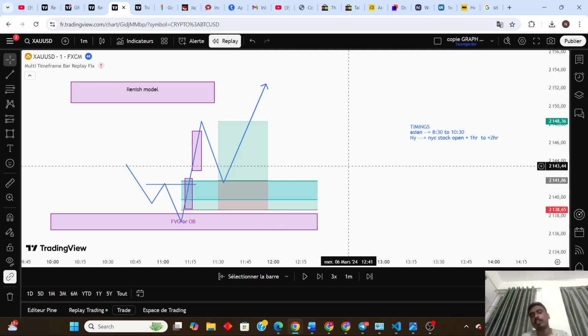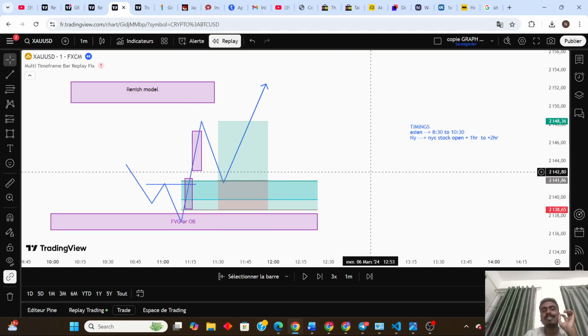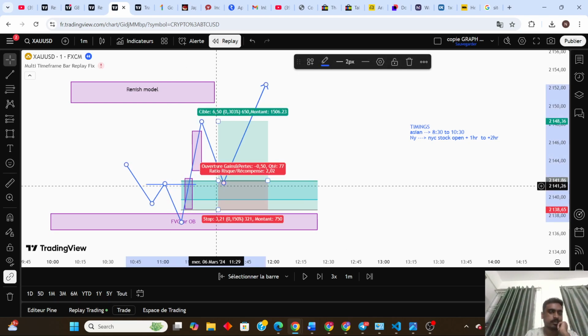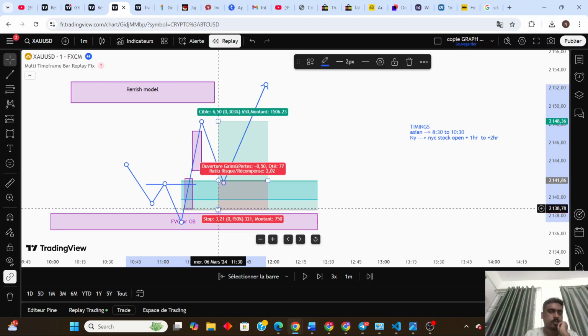It should sweep into an FVG or order block. As simple as that. But what I told you now, what is the key element of this model? You never change it. What is the key element? This market structure shift, this 0.6 level, and the stop loss you can change.